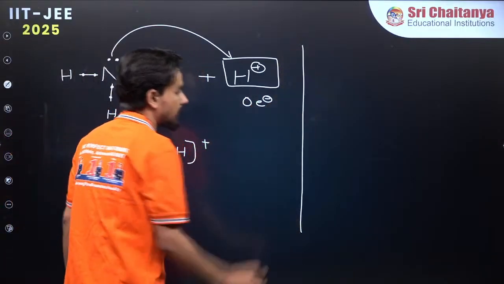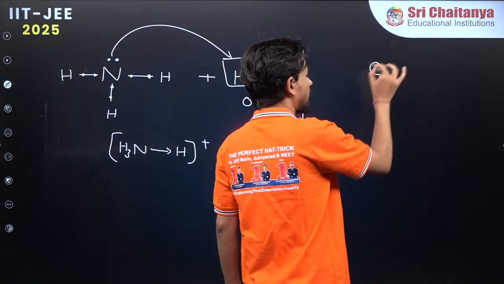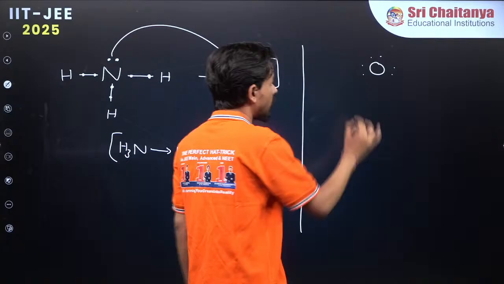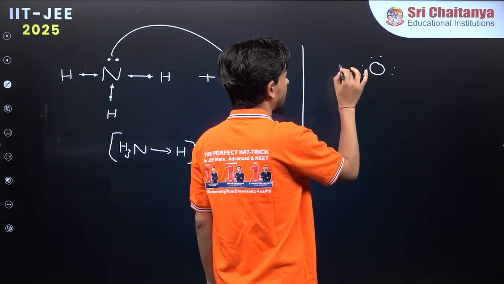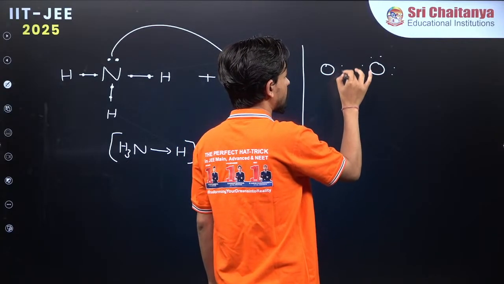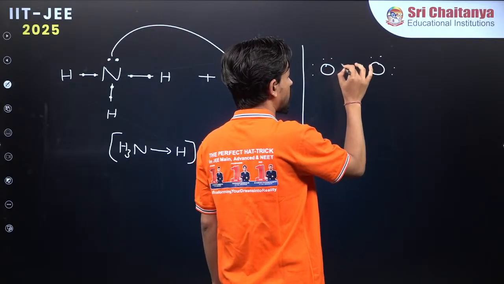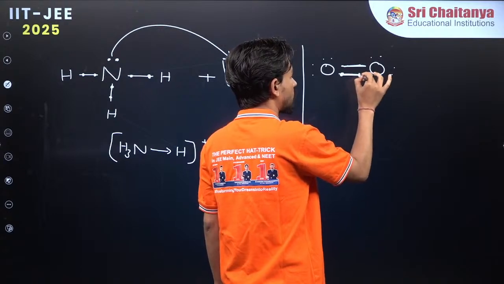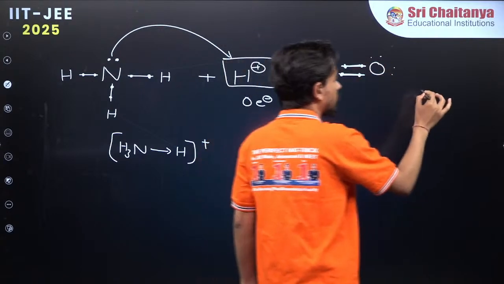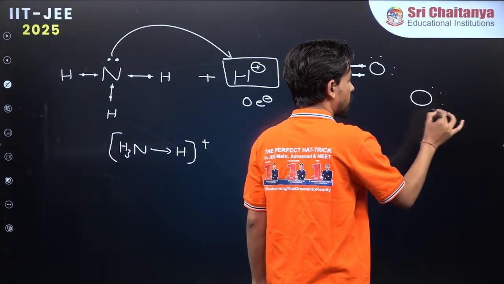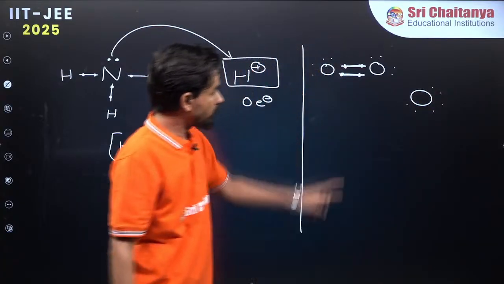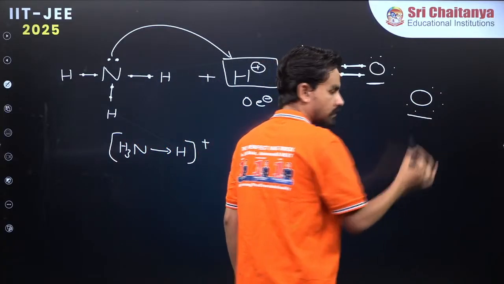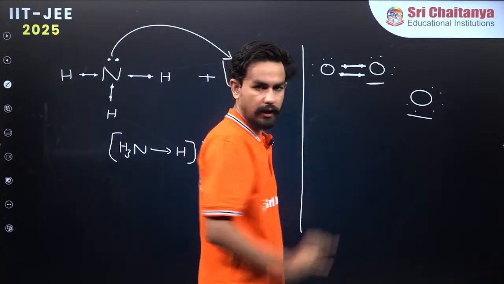Similar to that kind, there is one more possibility, that is the case of O3. Oxygen has 6 electrons. Now let us say one more oxygen is there, which has already shared, let us say, 2 electrons, one here and one here, 1 2 3 4. Now one more oxygen is there, let us say 2 4 6. If this oxygen will try to share with this oxygen, what will happen is it will get more than 8 electrons.